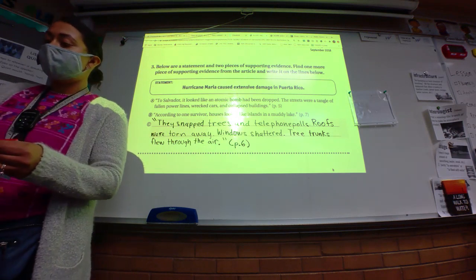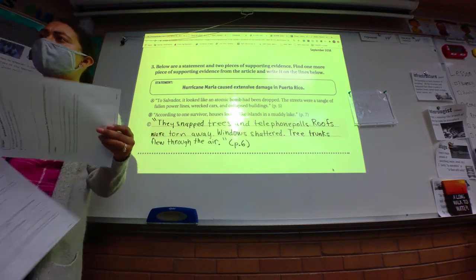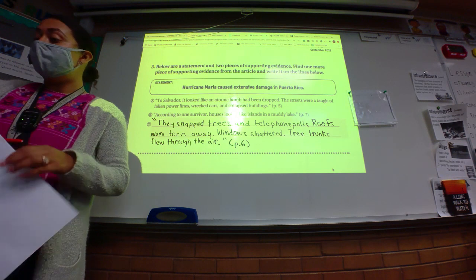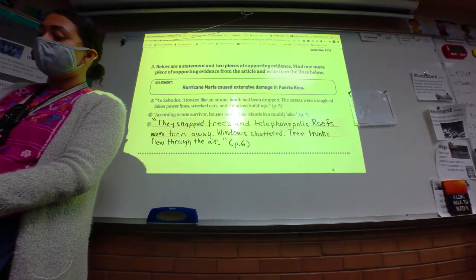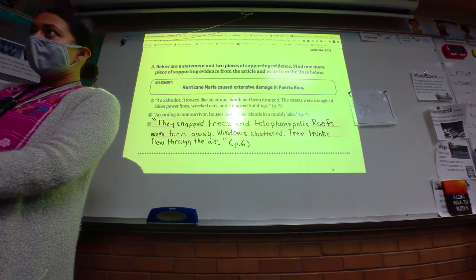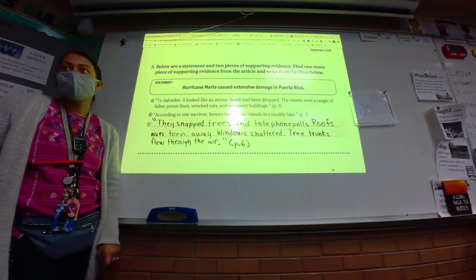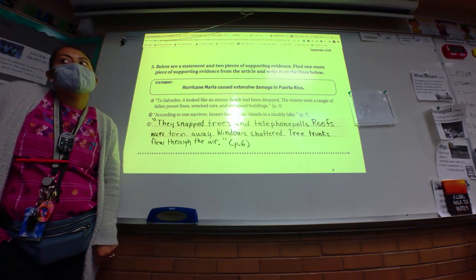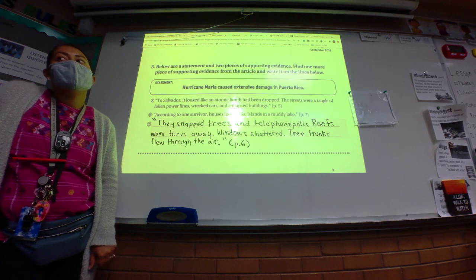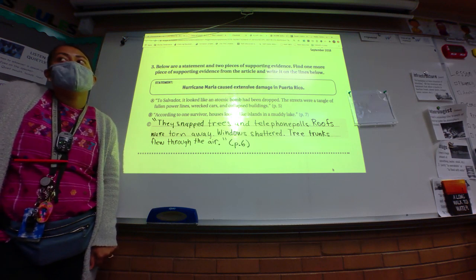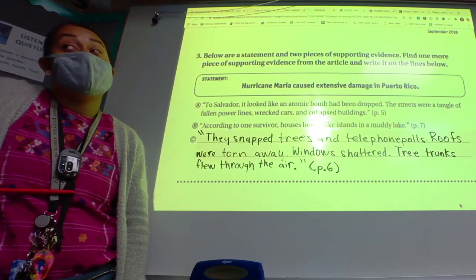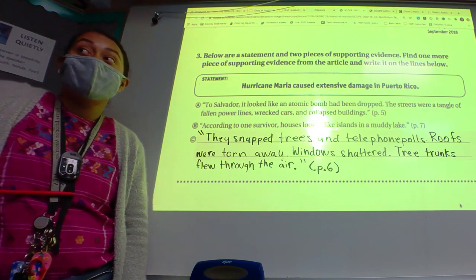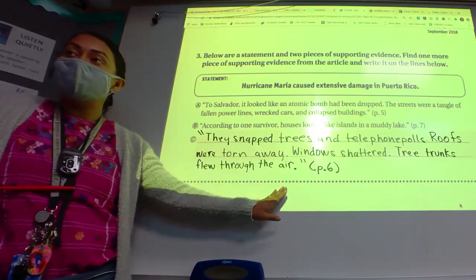Yes, Thomas? Do you think all the tourists were on the island? Tourists? No, all the tourists had to leave the island as soon as they knew that it was coming. What about those that lived there? Sophie, that was in the story. Some people left, some people didn't. We read about it like 3 times, Sophie. So if you want to figure it out, you need to reread the story. Okay, got it?